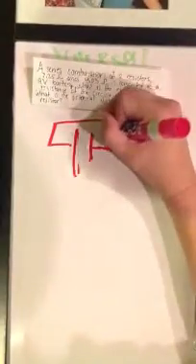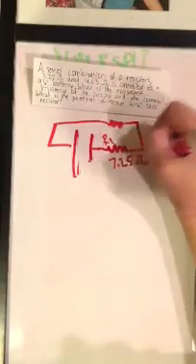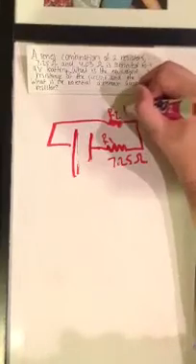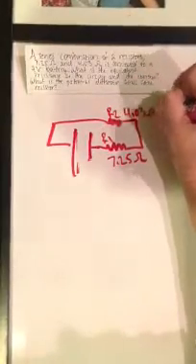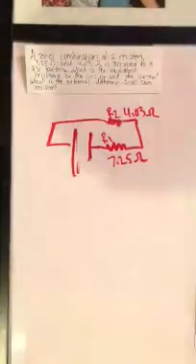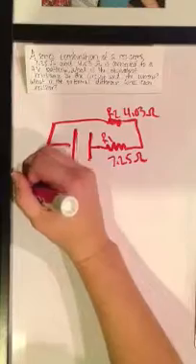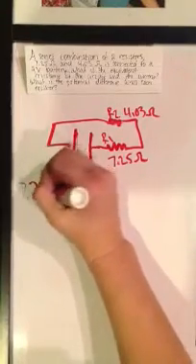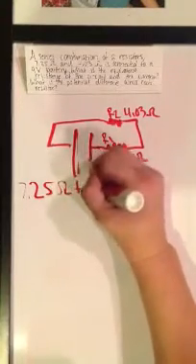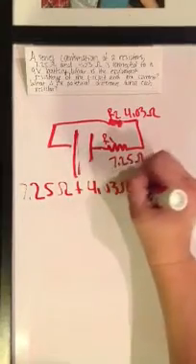This is going to be resistor 1, and we're going to give it the 7.25 ohms. This is going to be resistor 2, and it's going to be 4.03 ohms. Now, when resistors are connected in series, like these, all you have to do is add up each of the resistors to find the equivalent resistance. So to find the equivalent resistance, we just add 7.25 ohms plus 4.03 ohms.